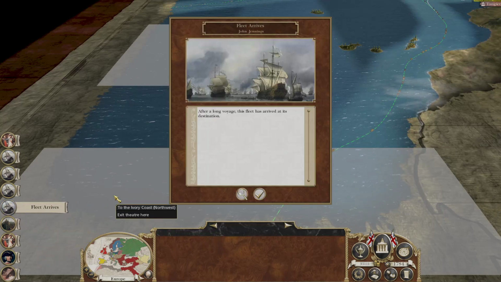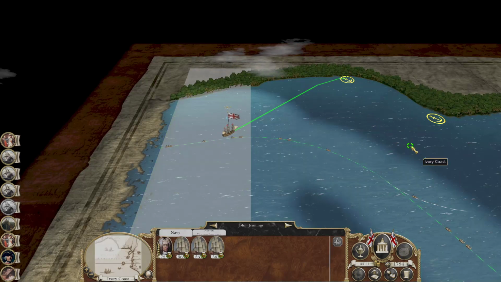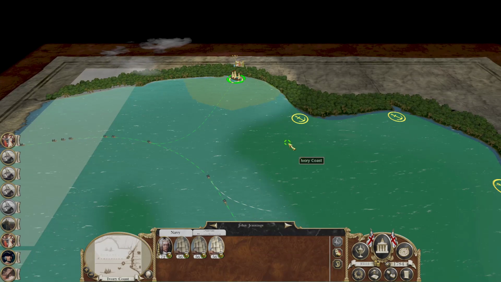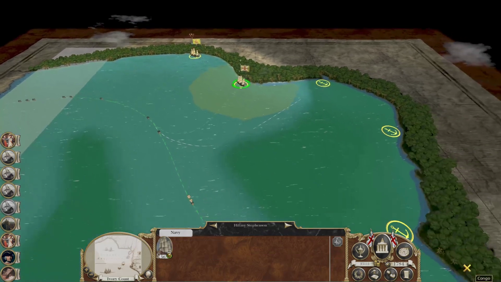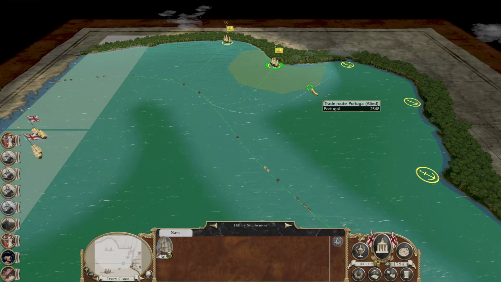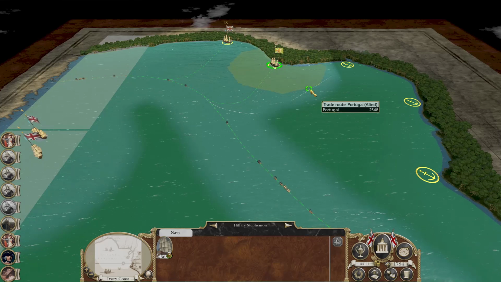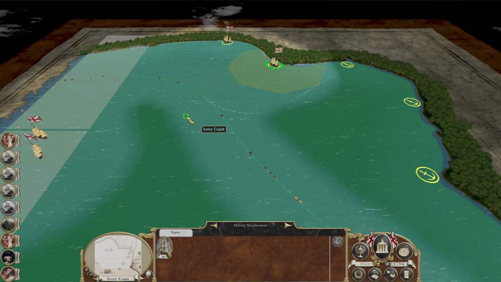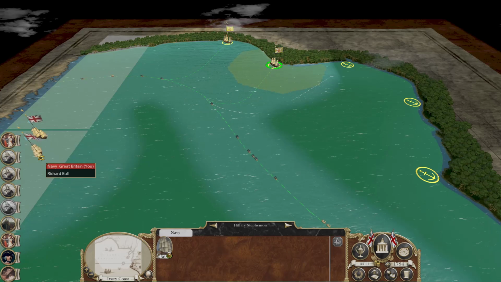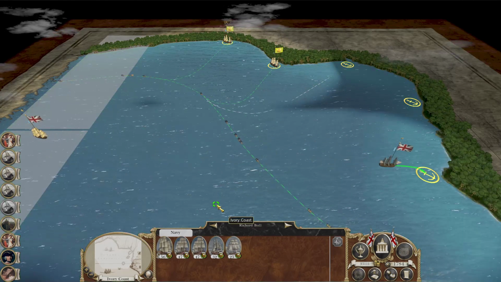Alright, fleet has arrived. There's going to be more trade. We can't get all of these trade nodes. Every trade region has at least 5. We can see this one's occupied by Portugal, our allies, and they're getting a lot of money just from that one. And we have other fleets that have arrived.